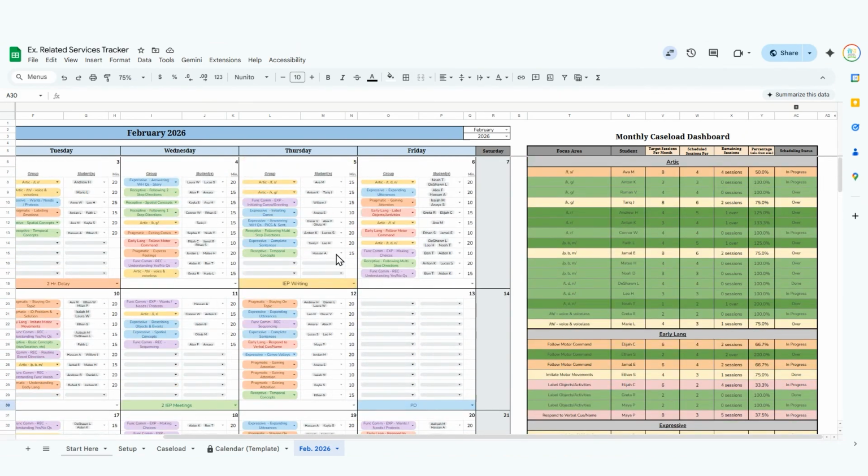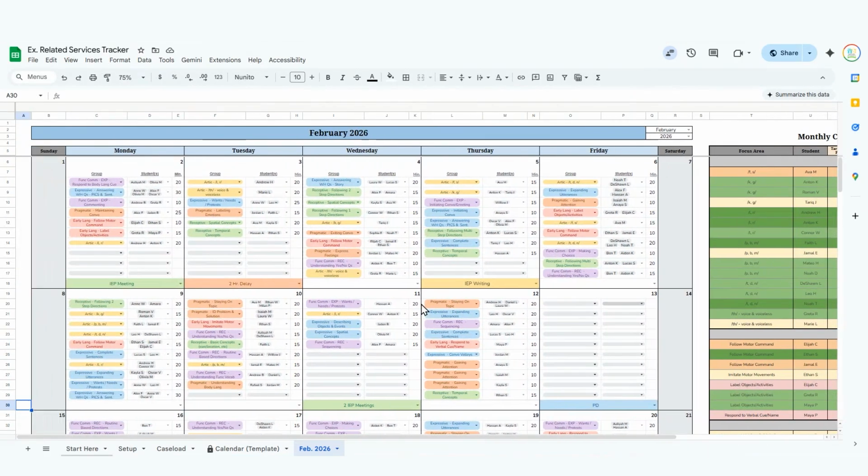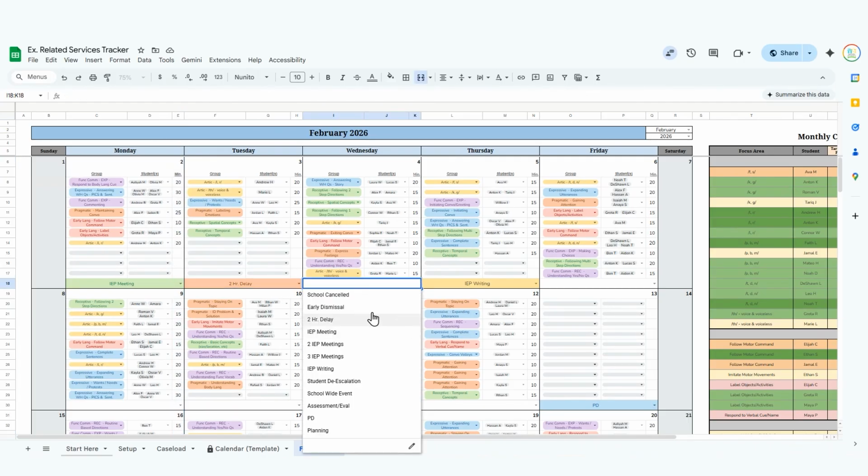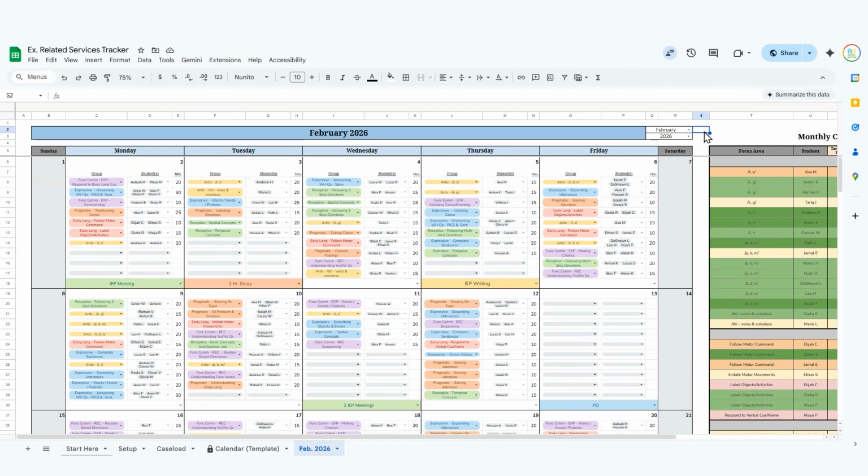The color scale knows to change based on how many times that student is chosen for said goal on the calendar. So you'll see that each day within the calendar comes with 3 columns. One for group, that's like the goal group that you'd be pooling. And again, you could assign students individually or multiple students if you want. You could even track down to the minute. And then we've even left at the bottom of each day a reason for why your schedule may have been different and you didn't see kids on that day, for your reference.